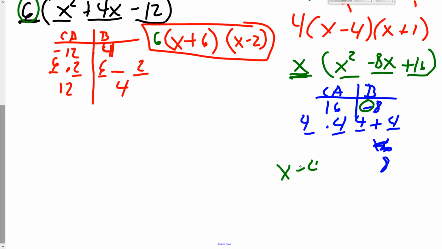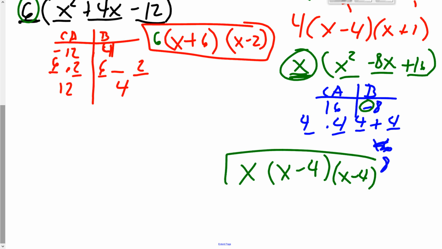So x minus 4, bring down the x in front, and there's our answer. You can look again just in case. You would always want to look at these. We want to divide by our a, which is 1, which is not going to change anything, right? So that's fine. And then the other thing you want to look at is whether you can factor anymore. Can I factor anything out of this binomial? Can I factor anything out of this binomial? Just in case you didn't factor out the GCF to begin with.